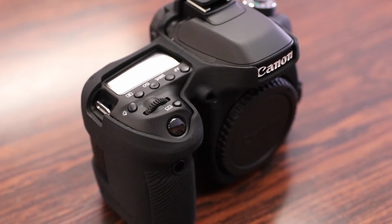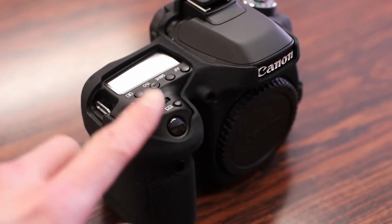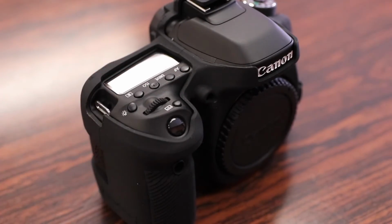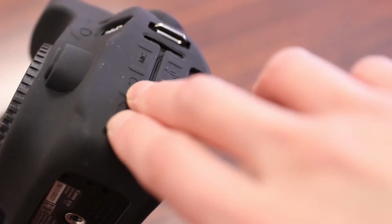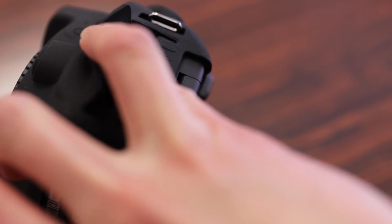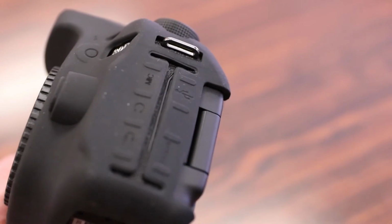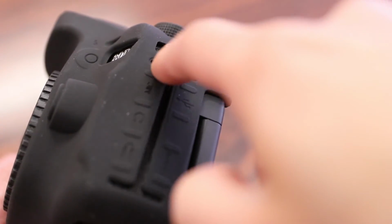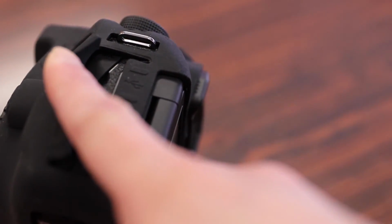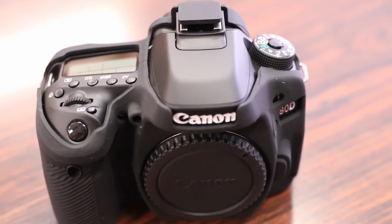In terms of any cons or things that I don't like about this camera case, I kind of wish there was a bit more coverage around the top part here with the shutter button and the additional buttons around the display. For those of you who use the side ports here quite a bit, you may run into issues with the headphone cutout here for the headphone port as well as the mic port. But honestly, worst case scenario, you could probably just cut this piece off so you can gain access to that. In conclusion guys, for those of you looking for a case for your DSLR, I definitely recommend EasyCover.